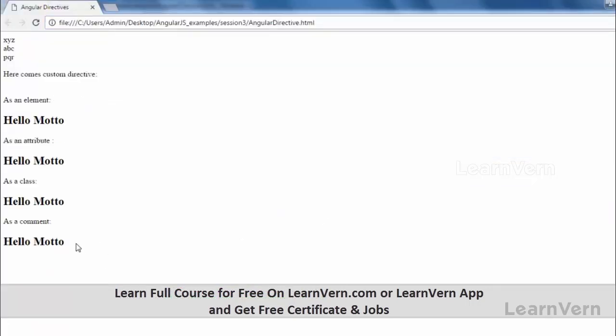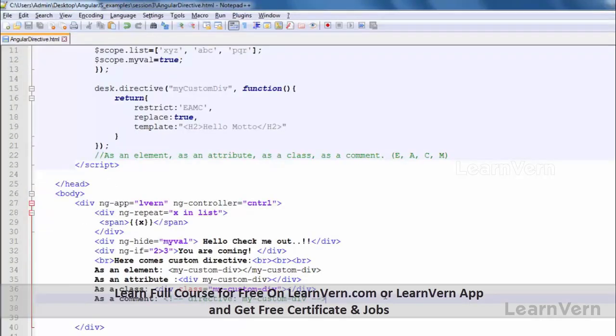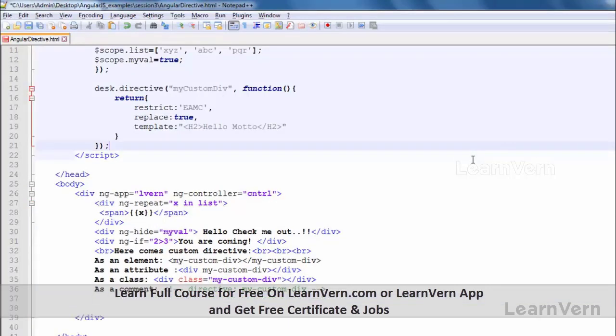Here it came all together as an element, as an attribute, as a class and as a comment. So this is what your custom directive is meant for and how to use it. This is the simple way I have shown you. So we have covered this. This is your custom directive example. Hope you got it clear. And the more examples you do, the more different things you try, the more you will learn.